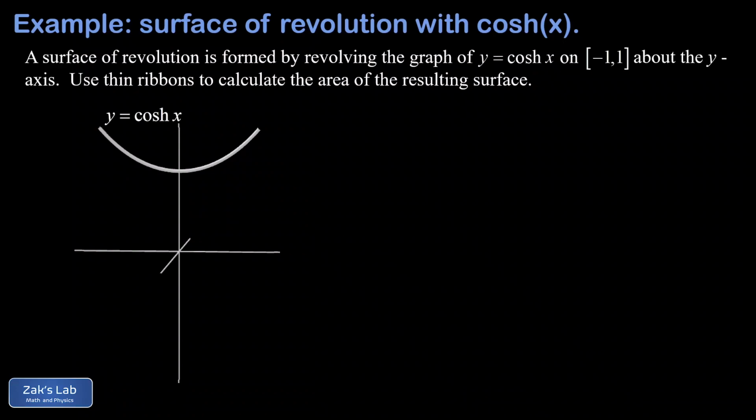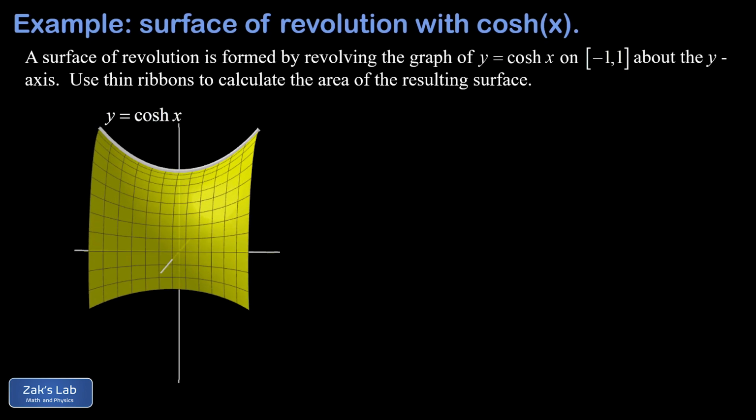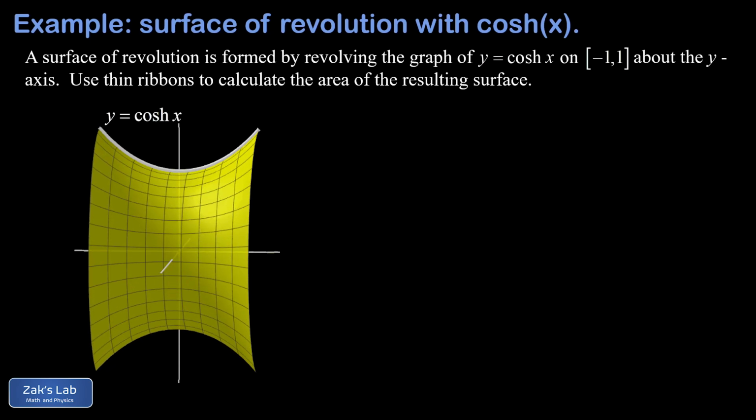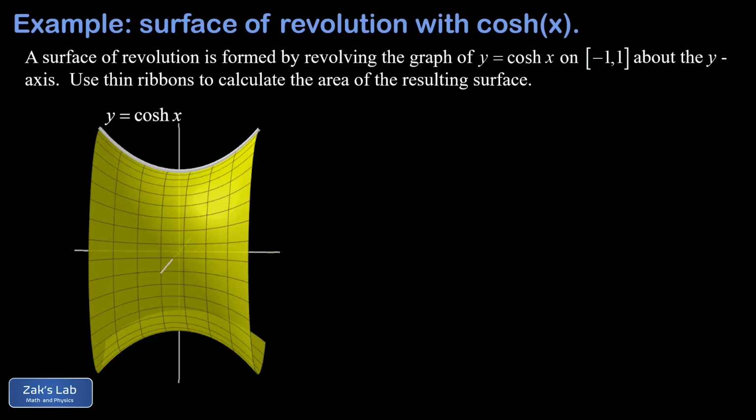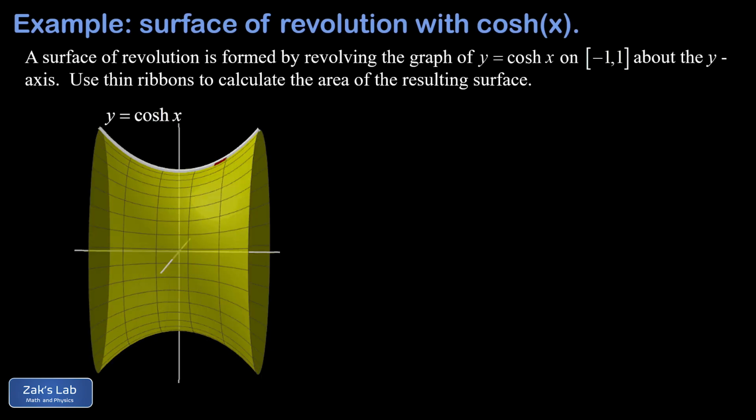In this video, we're studying a surface of revolution created by revolving the graph of the hyperbolic cosine function on the interval -1 to 1 about the x-axis. So there's our curve sweeping out a surface of revolution, and our goal here is to compute the surface area of this shape. The basic idea is that we're going to slice this surface into thin ribbons, nail down the dimensions of these ribbons, and then add up the area contributions given by our ribbons all the way from the left side of the surface to the right.